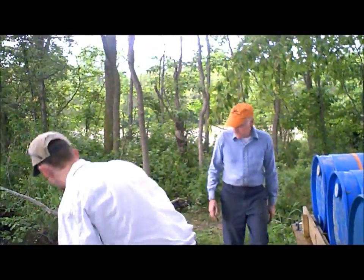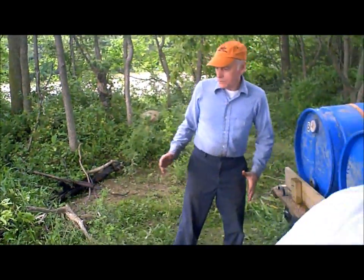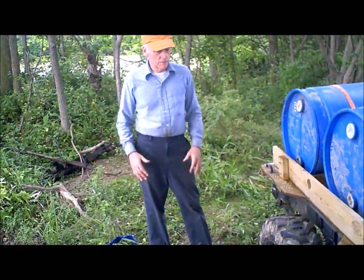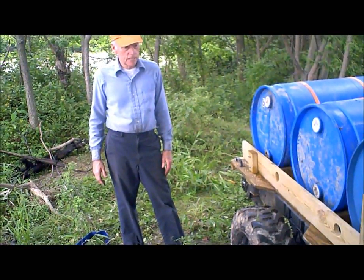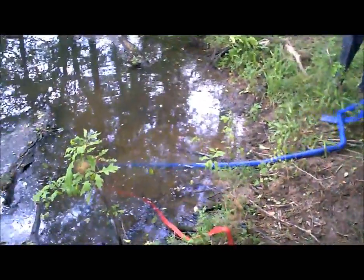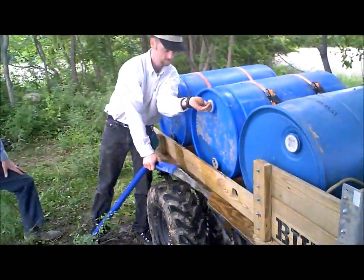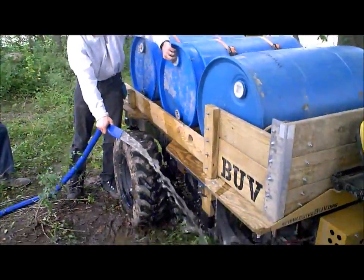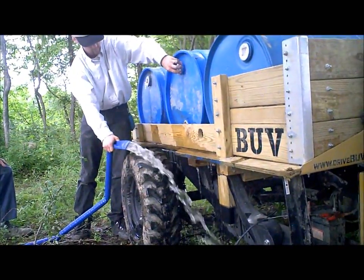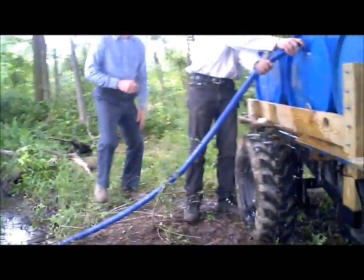All right Steve, coming in for some water. This is a remote pond where we need water for a rotary mud drill or mixing cement, drip irrigation, replenishing of the tanks. Here is an inexpensive way to use an electric bilge pump for marine use, and you can see it pumps quite a bit of water — 1,000 gallons a minute. It takes 5 to 5.5 amps at 12 volts, so we'll fill these 55-gallon barrels and haul them to the site.